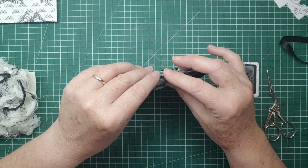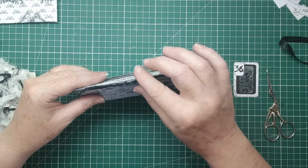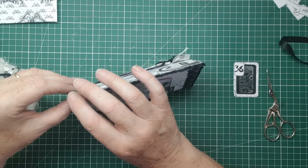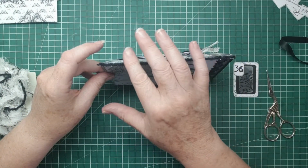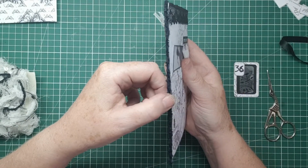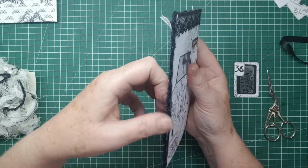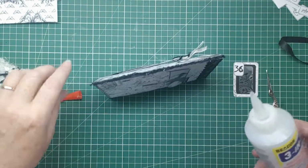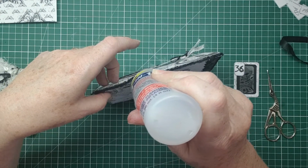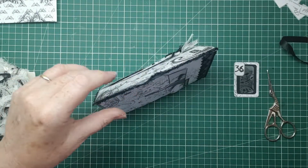and try and get that all in those crevices. I'm just literally pressing it down onto that glue like so, and hopefully that is going to cover up any blue envelope. There, so just going to roll it around till it's where I want it to be, and I may need to pop a bit more glue there because that doesn't seem to have much, because I don't squeeze the glue bottle very hard. I'm a bit sparing with it.